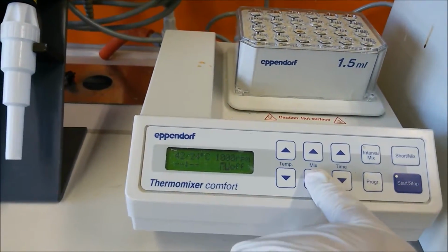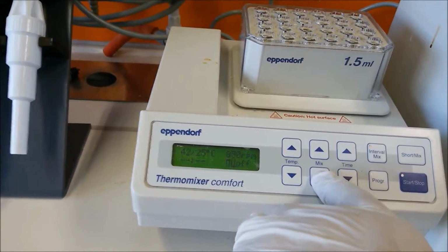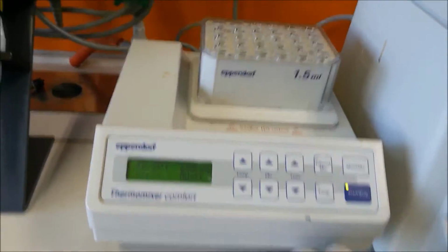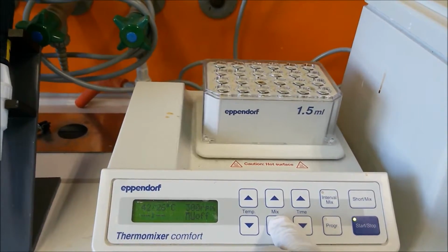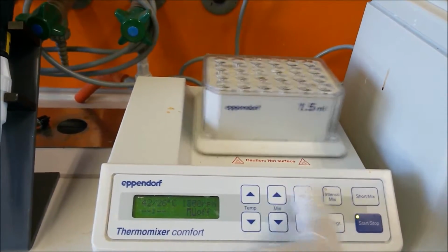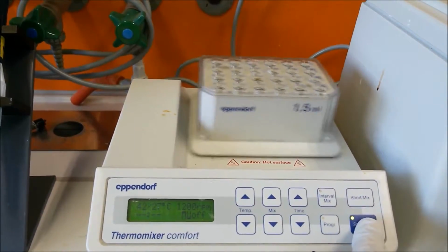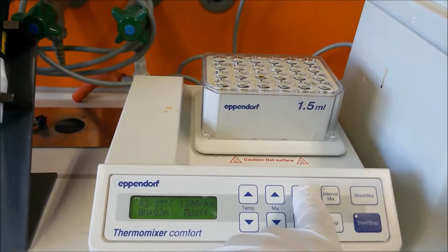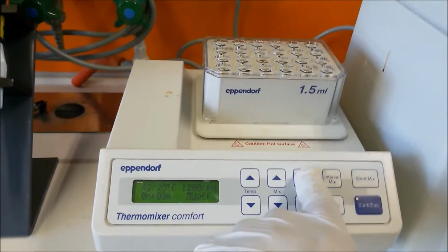Then there is a mix button, so here you can regulate how fast you want to mix, 1000 rpm, less or more. Okay, just have a look at it with the start button. So we can start it, you can see it now, it's moving. Okay, you can slow it down very slow, and you can make it faster, so you can see it is now moving very fast. We don't need it now. Yeah, and with the time button you can regulate. For example, you want to mix it for 3 minutes, 4 minutes, 5 minutes, 6, 7, whatever minutes, and hours.